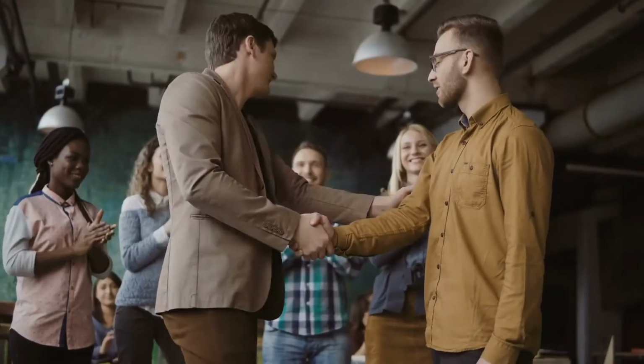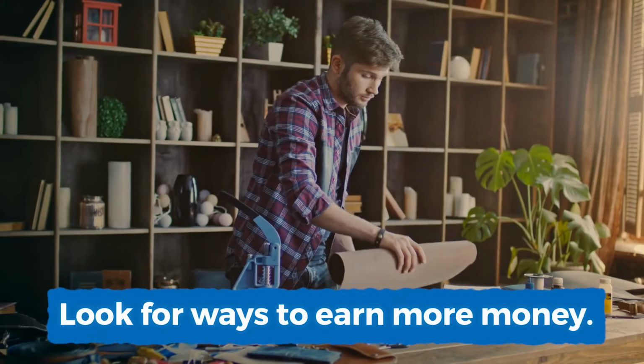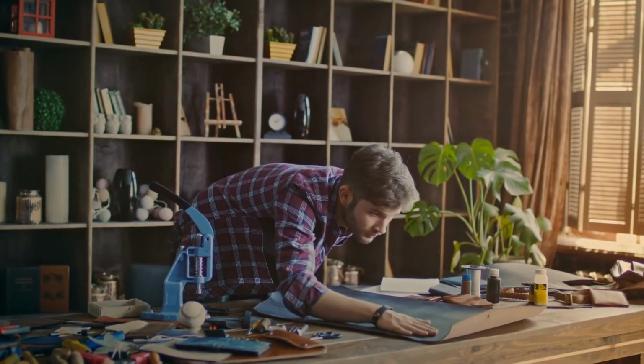Depending on the type of job you have, this may look like getting overtime or picking up extra shifts. It might also be time to start a side business or get a part-time job to earn more money, but definitely look for ways to earn more money. For me personally, when I was looking to get out of debt, I did things to earn more money. I started looking for better jobs, but then I also did side jobs like tutoring and working at conventions in the registration so that I had extra income towards my debt.